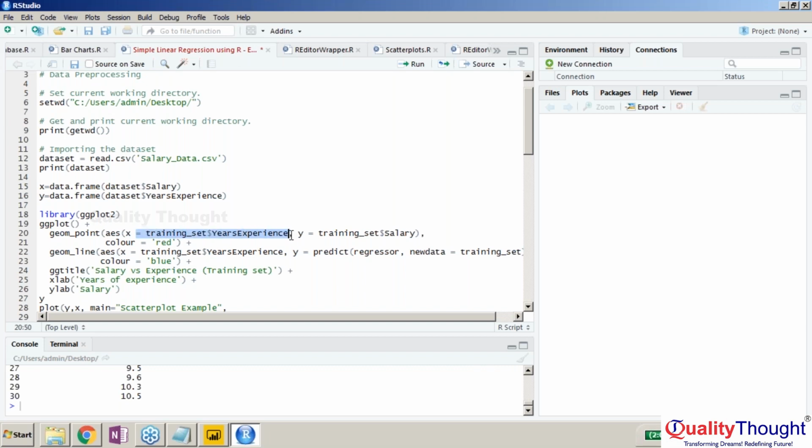We are not required to make all these things x. This is going to be y.